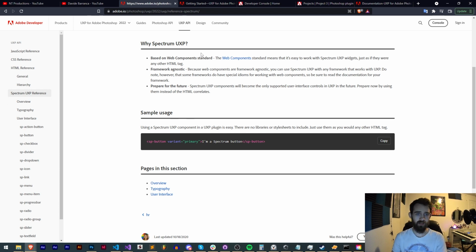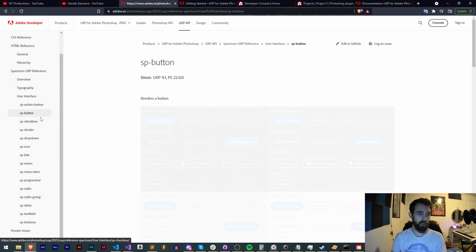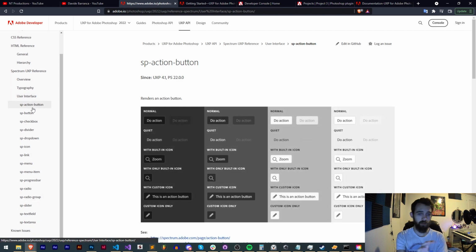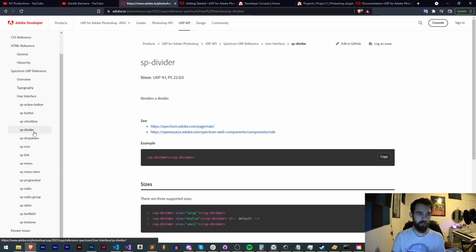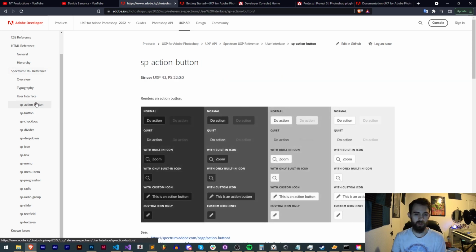So inside of here we have a reference, and all of these that are right here that are built into Spectrum are automatically included in your UXP plugin. You don't have to include any external libraries or anything for these particular ones. There are other Spectrum elements that you can include with the external web components or CSS, but these are the ones we basically want to use.